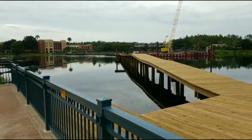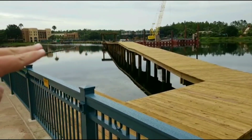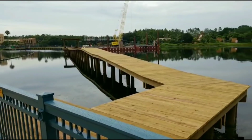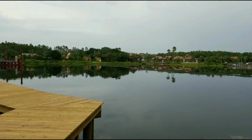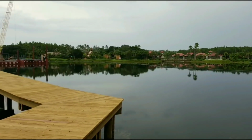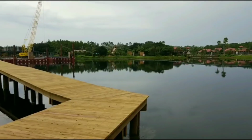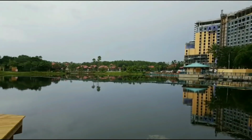So you're going to have the walkway that comes stretching out from here to the center, another one over the Casitas. I believe that they are going to build one over towards either the dig site or the Cabanas. From the original plans, that's what I thought. But I'm not seeing that done yet. Maybe they're going to construct that a little later, just because of the construction that's going on over the tower.